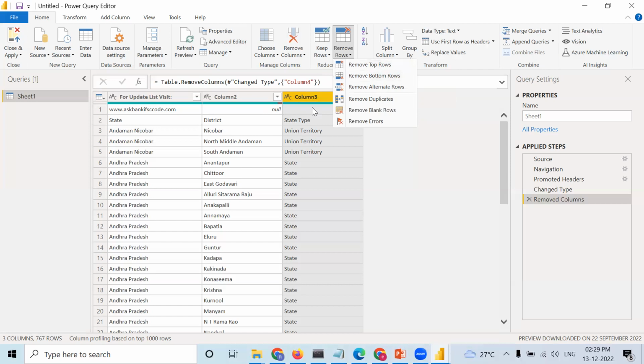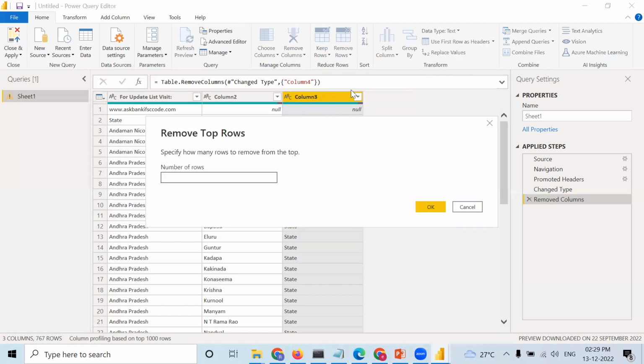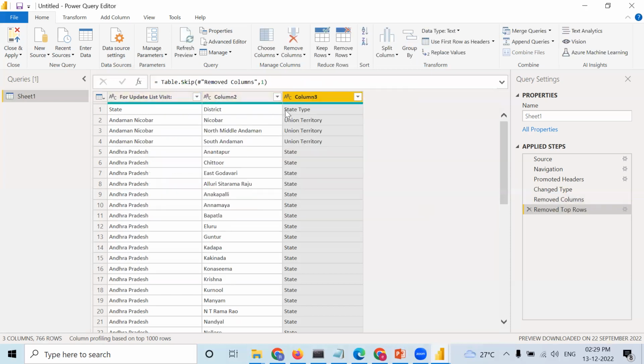In our case, the nulls are at the top. I will click on this top option, since only one row has a problem and the rest of the rows are all good. So I will enter only 1 in it, then click on OK. Then that particular row is removed.